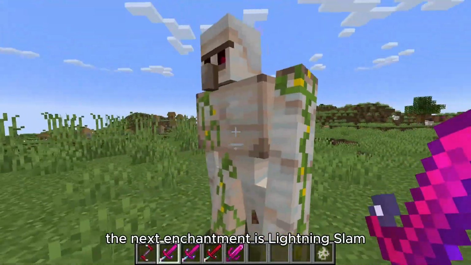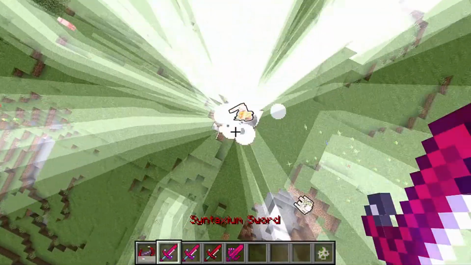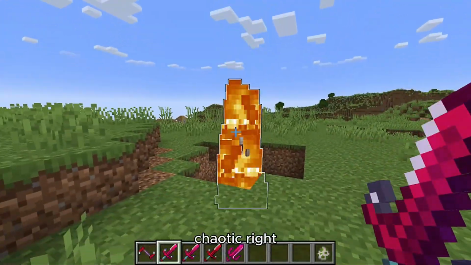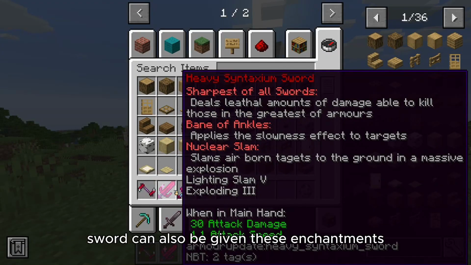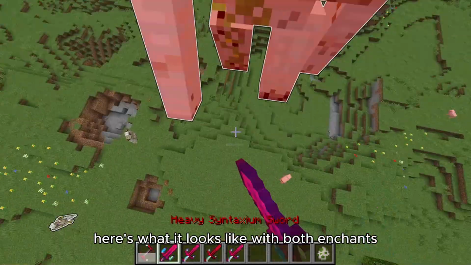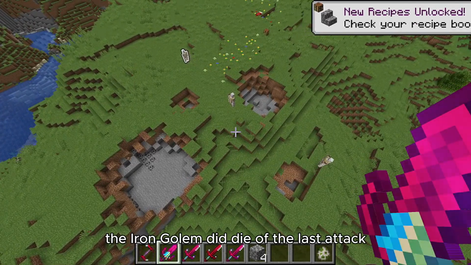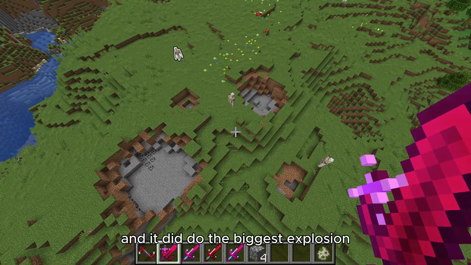The next enchantment is Lightning Slam. This can go up to 5 levels. Here is the 5th level. Chaotic, right? The heavy Syntaxium sword can also be given these enchantments. Here's what it looks like with both enchants. As you can see, the Iron Golem did die of the last attack, and it did do the biggest explosion.